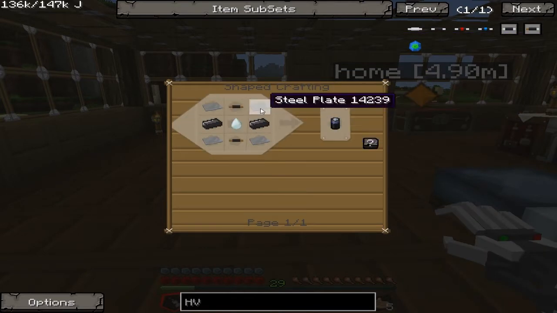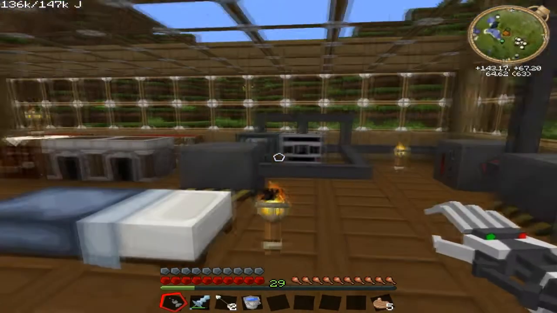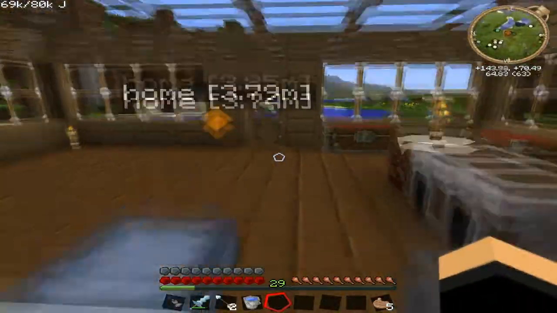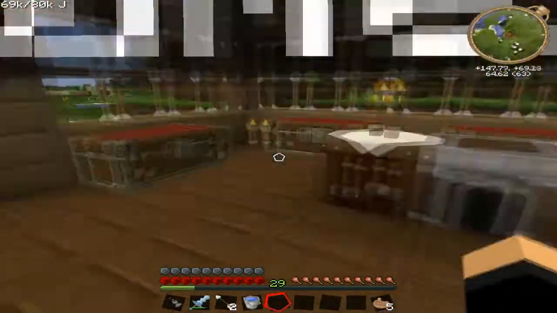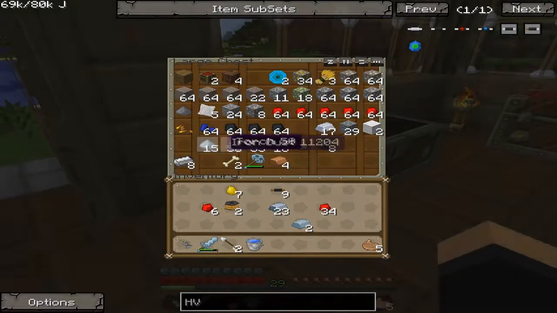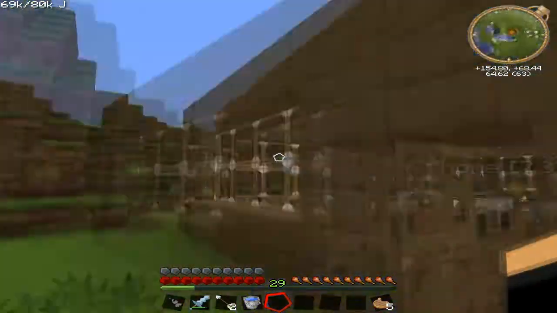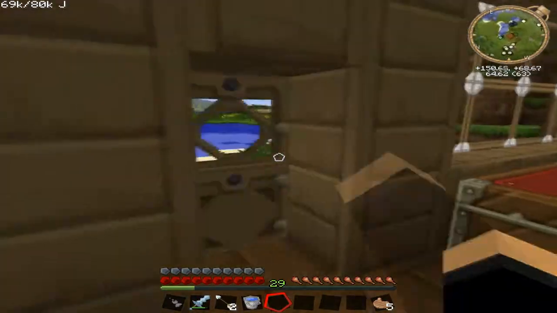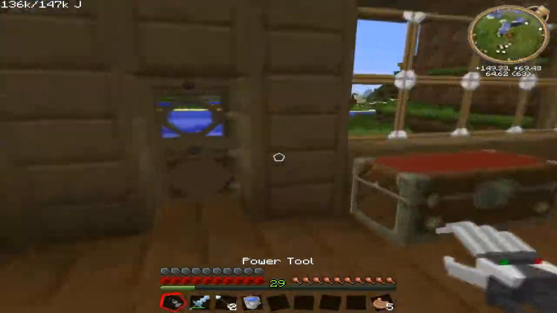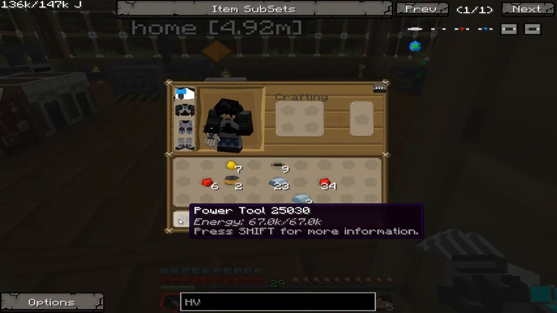I need gas tiers and lead. Now, I read off the wiki, I got lead from wither skeletons. So basically, my point is here, I am going to go into the Nether and find the stuff. First I need to go and get some obsidian. I don't think I need a sword anymore, do I? No, I don't need a sword.